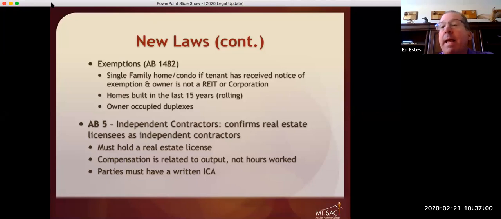So this is actually an opportunity for all of us who teach real estate. I am going out there on LinkedIn and other social media, letting teams know that, hey, if you've got an unlicensed assistant and you're treating them as an independent contractor, as of last January 1st, you're in violation of the law. You need to get them a real estate license. You need to enroll in Mount SAC. They need to take our 3 classes and get themselves licensed. Otherwise, you're going to be in trouble with the Department of Labor.